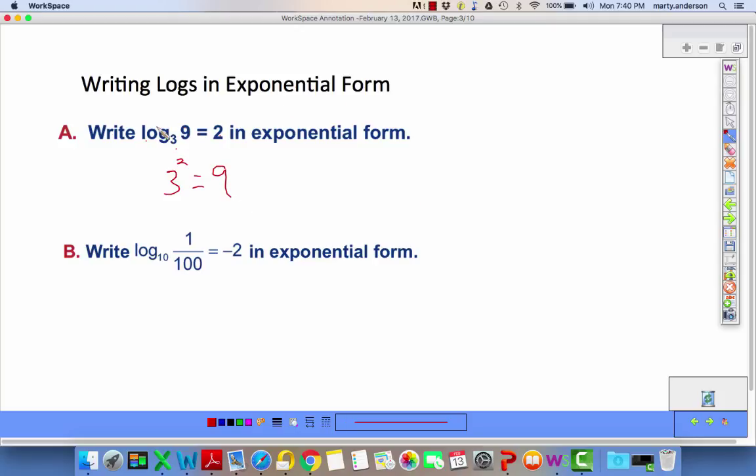Think about the fact that a log is equal to an exponent. Look at this one down here. If a log is equal to an exponent, what's the exponent going to be? Everybody should be saying -2. This has to be the exponent. This is the base. You raise a base to an exponent. 10 to the -2 equals 1 over 100. True statement. Remember, -2 would be 1 over 10 squared. 10 squared is 100. A log is equal to an exponent. Have I said that yet? Base raised to an exponent equals this guy right here.